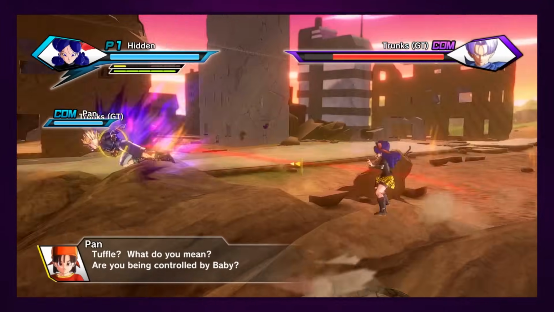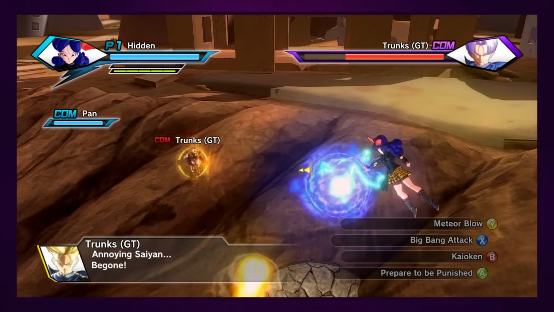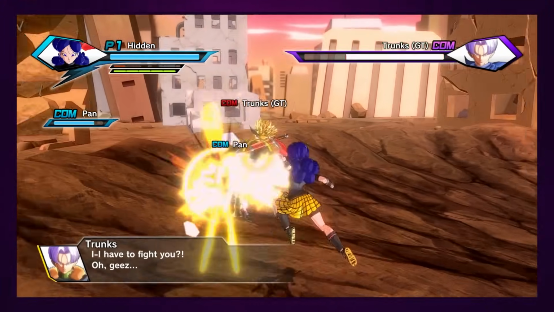Baby has the ability to take over others' bodies, and this is what is happening to Trunks. Although the game doesn't do a really good job of explaining this, and just says that Trunks has been hypnotized, which I guess is kind of the same thing, but then it's like, is he being controlled by Demogorgon's influence because he's purple, or is he hypnotized by Baby, or is it both? It's really not clear, and I don't think the game cares, and neither do I.